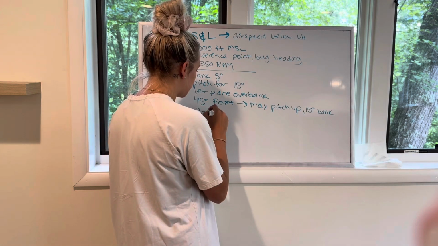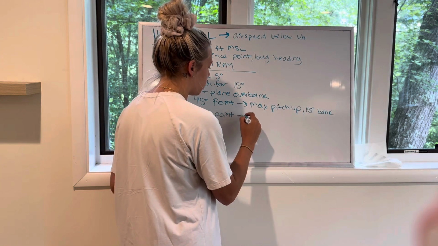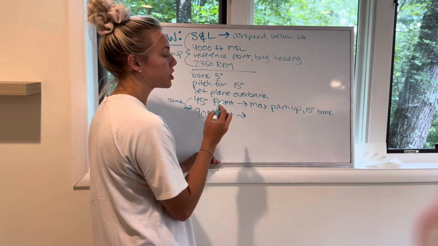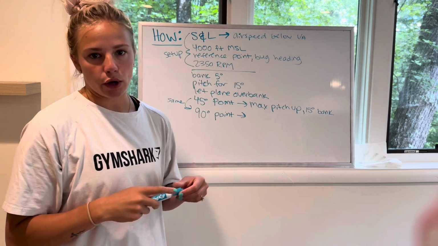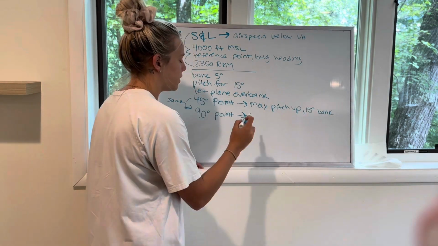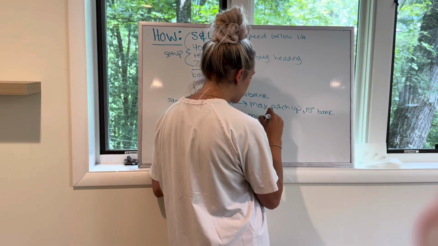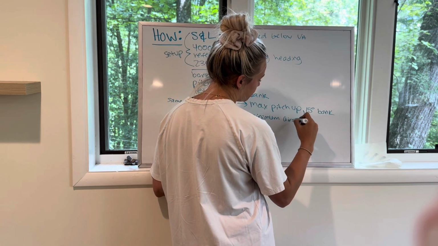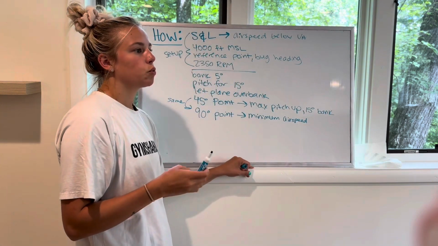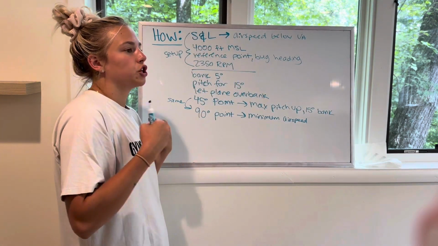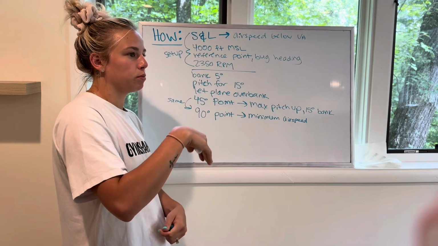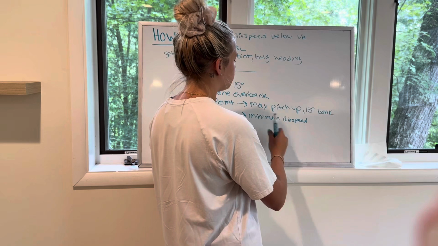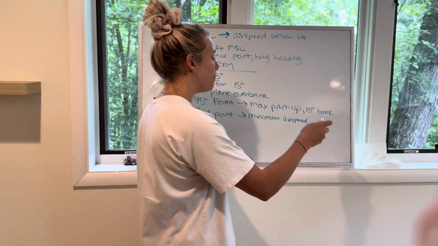Then we get to the 90-degree point, and from the 45 to the 90 degree, we're just doing the same thing. We're just holding that pitch in and letting the plane overbank. So then we get to this 90-degree point and our airspeed is going to be at its minimum because at this point we've been pitching up the whole time and the plane's also been banking, so we've been losing our lift and pitching up. Our airspeed is slowed down, so our airspeed is at its minimum that it's going to be the whole maneuver.